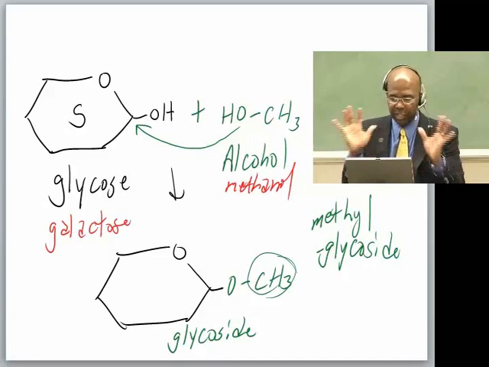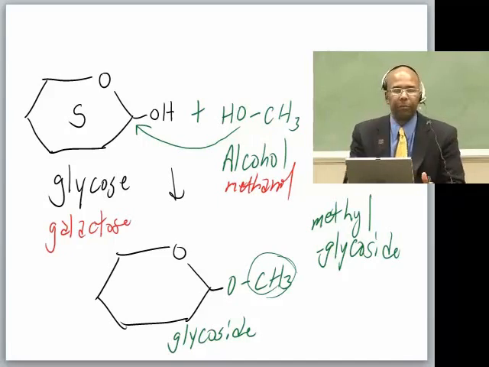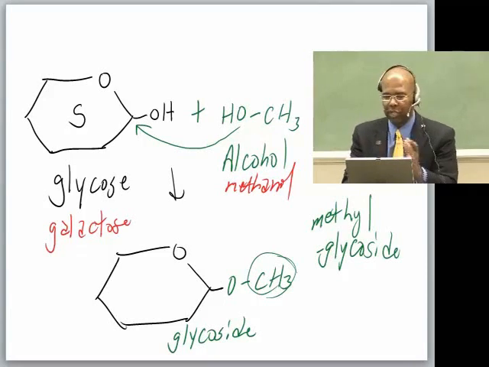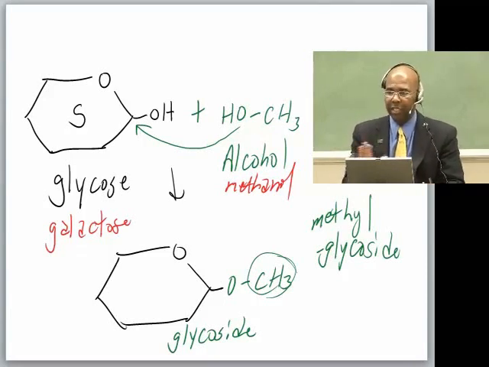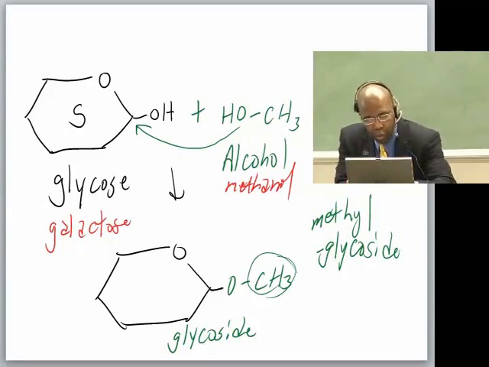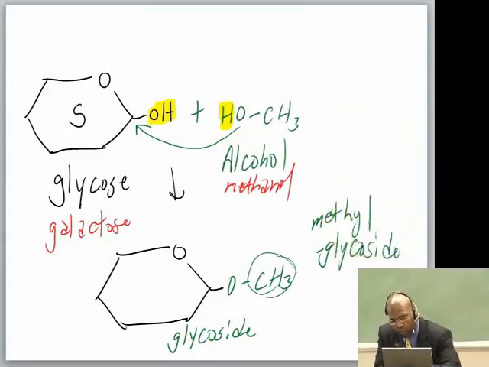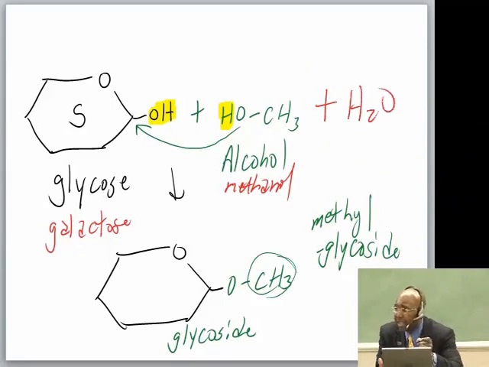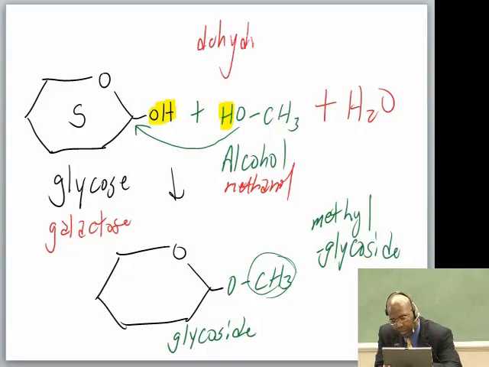And so this is the general principle. This is the general reaction. Now I'm going to show you a specific reaction using a specific sugar. Everyone okay with this? Okay. See, now what happens here, you lose this OH here on the anomeric carbon and you lose this H here, correct? And what do you think they're going to form? Exactly. And so this is a dehydration synthesis reaction, just like we did in all polymerizations, like when we made the peptide bond. I didn't want to get into that, but this is a dehydration synthesis reaction.